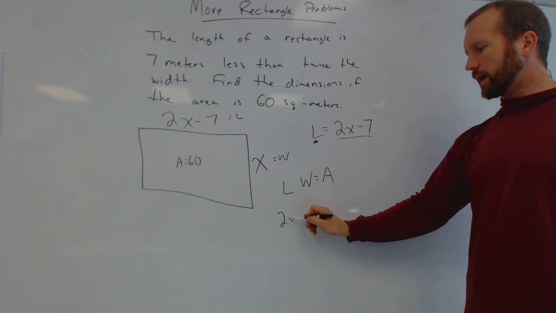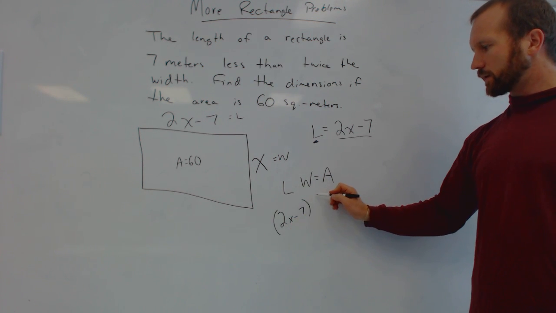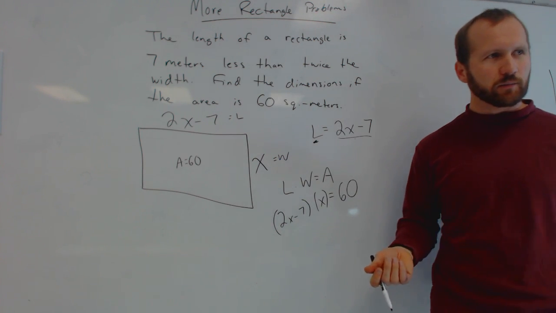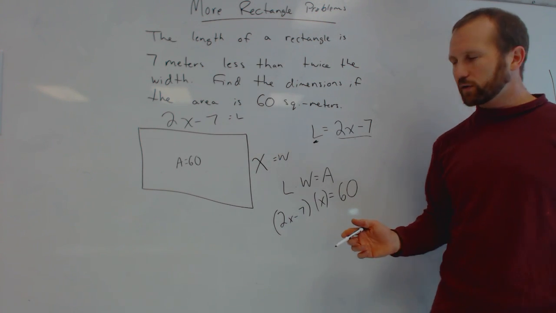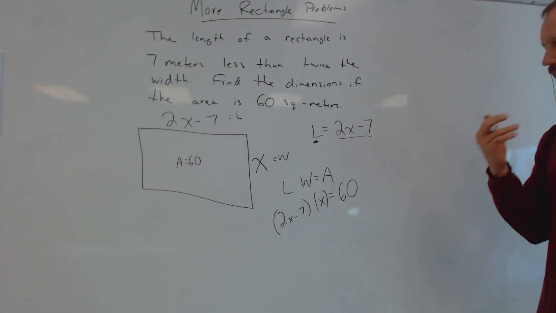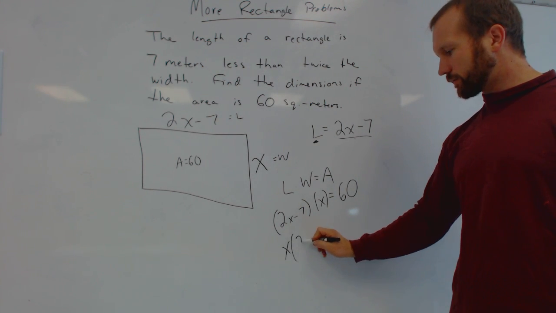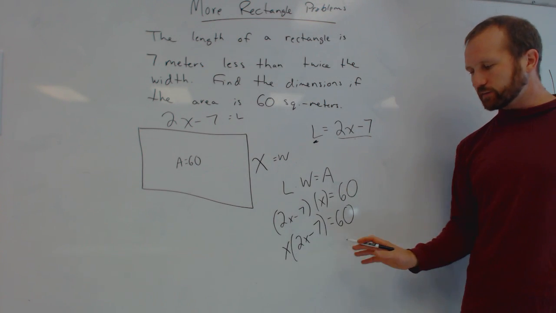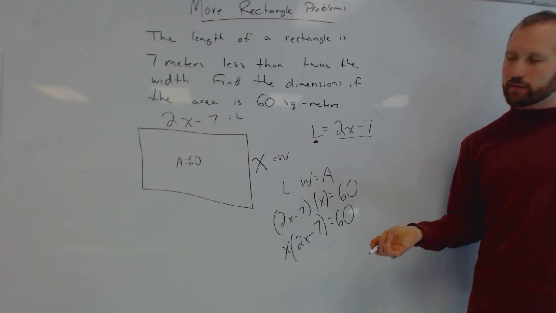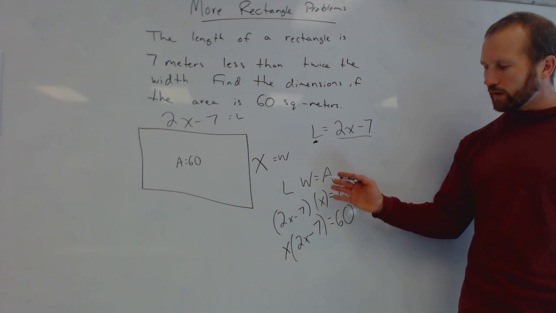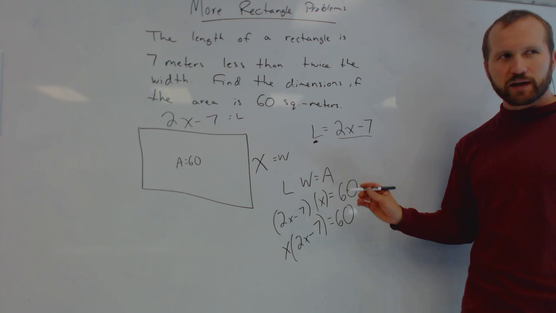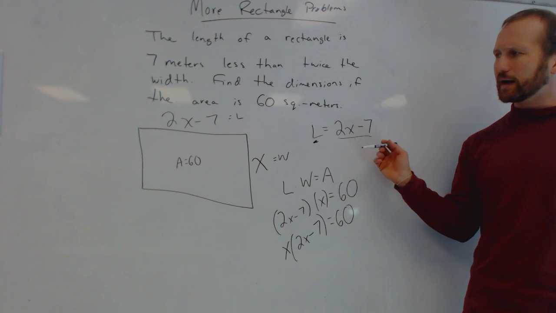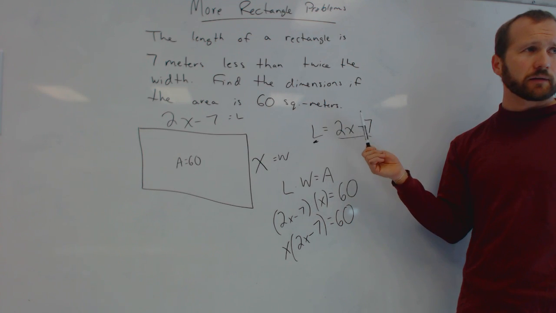And remember, this is the width, and this is the length. So 2x minus 7 times x equals 60. This is pretty similar to what we did yesterday and what you guys did last night. Can you put the x in front of the 2x? Totally. And I would probably write it like that normally, right? X times 2x minus 7 equals 60. It's the same thing. So either way you want to write it. The reason I'm being very deliberate about this is because we're going to look at another type of problem where it's not quite as obvious how we get the missing side.